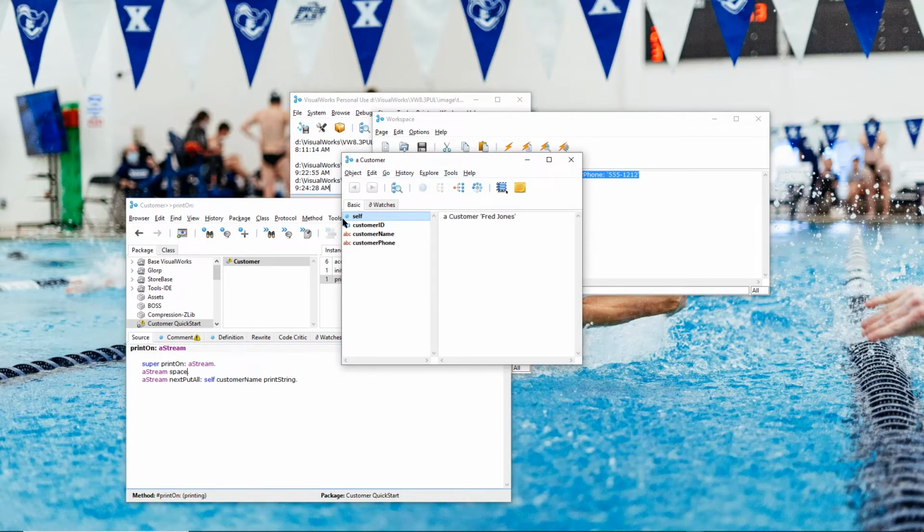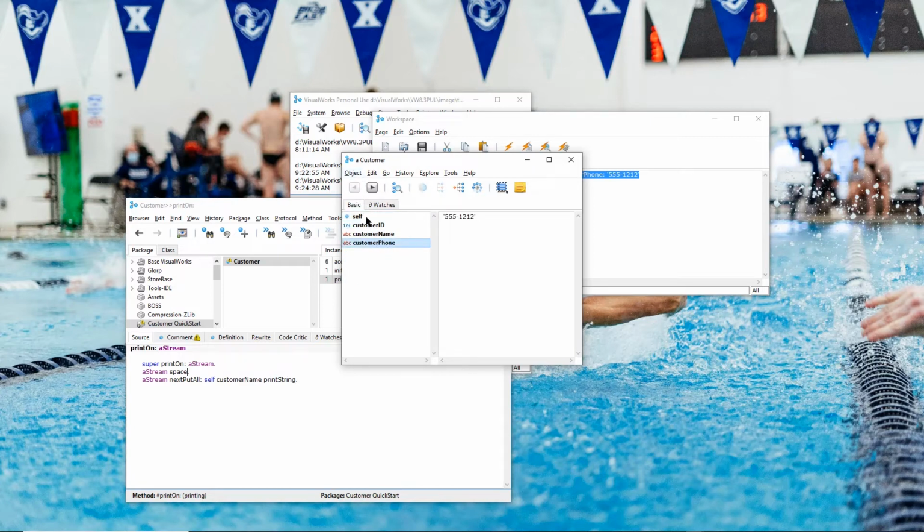Inspect that. Okay, now if I ever look at self for this customer, or say I'm looking at a list of customers, it tells me which one this is, Fred Jones. And I could also add the ID and the phone number, or just the ID, basically whatever I want when I'm looking at that object. We can see this is a small integer. We can see this is a byte string, and I can look at each character in that.